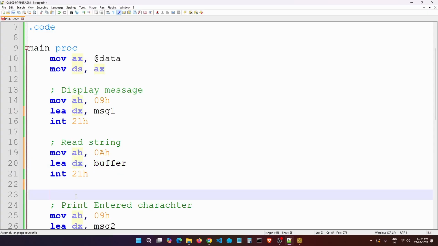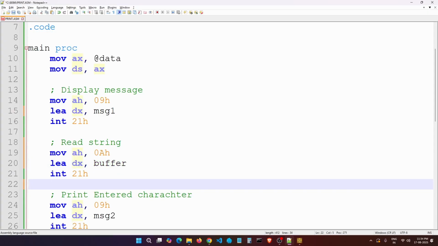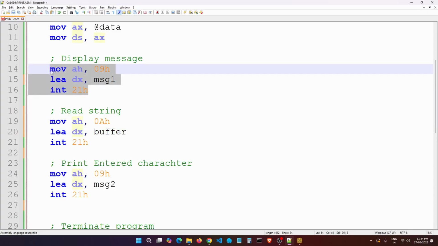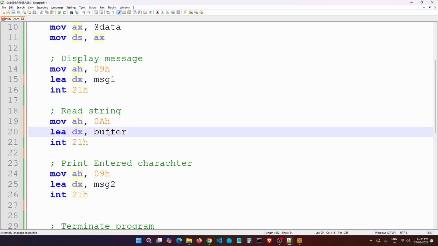Now the question is, once this is done, how will we print it out, right? Now the data is in buffer, so it's a string, right? It's just a memory location. So simple, the way we printed this, the same way we can print buffer also, right? But there is a slight twist to it. Okay, I will show you what that is.